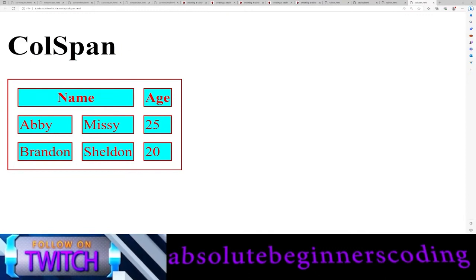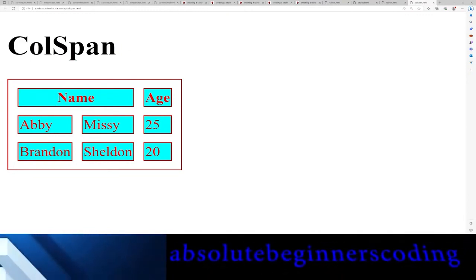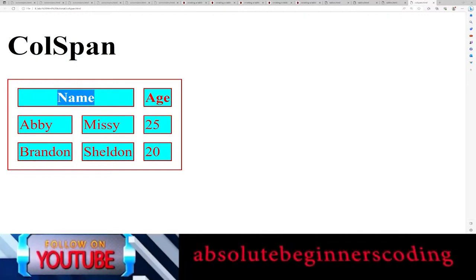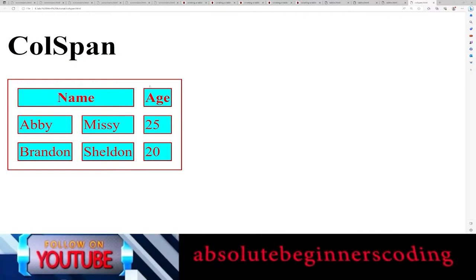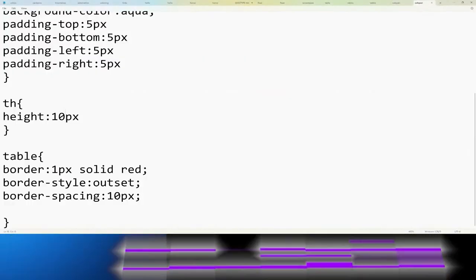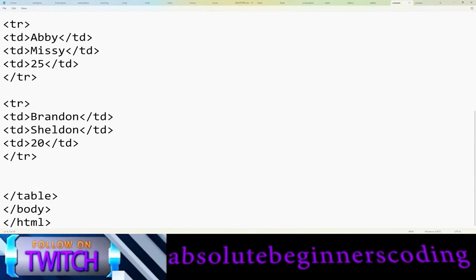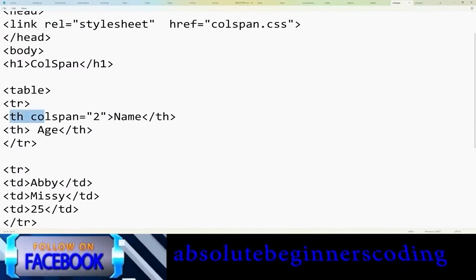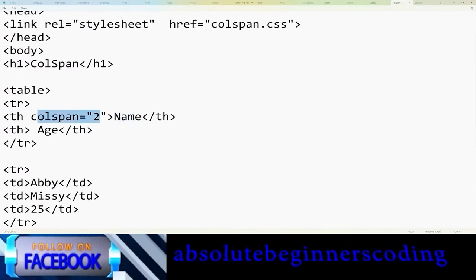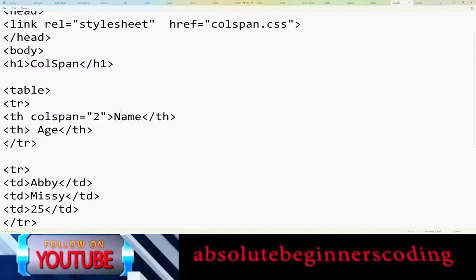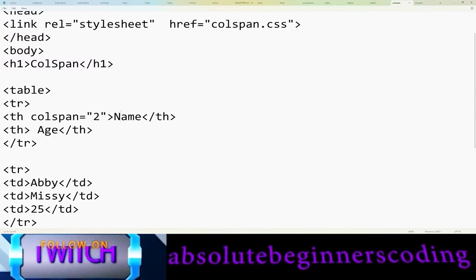It might take 2 or 3 columns for a single cell. So the cell name has actually taken 2 columns, first name and last name. However many span numbers you give, it will take up that many cells in the column. In the table head of name I have given colspan equal to 2, which will take 2 columns. If I give a rowspan, it will take two rows. So let's see about the rowspan right now.